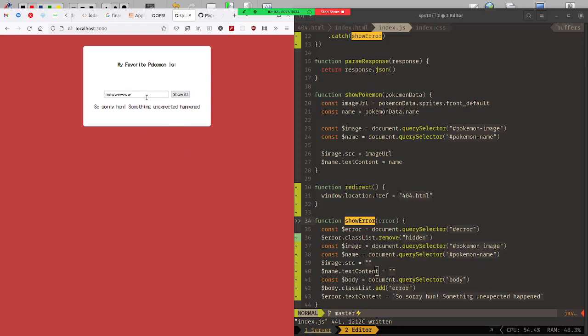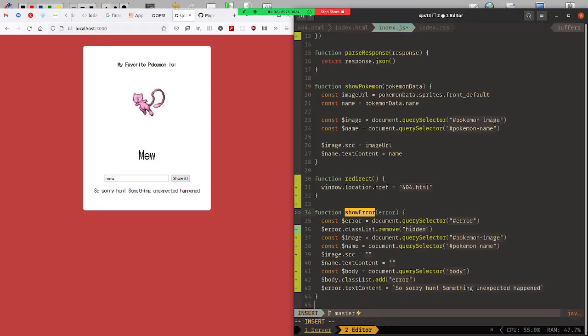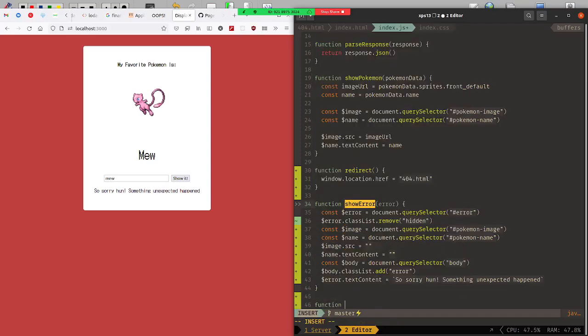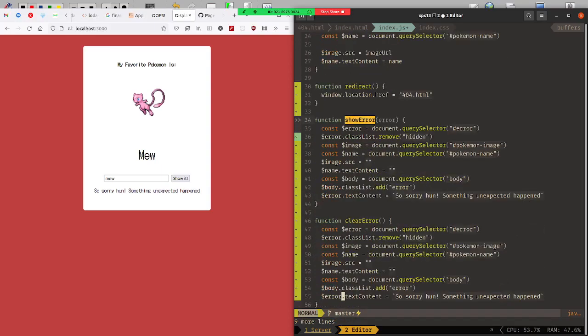Okay, so the last part of this, though, is I need to clear it. If I fix that, now it's working, but I still have the error message and all of that kind of stuff. So that's usually a good case for another function that just resets everything. So we can just take everything that we're doing here and kind of walk it backwards.